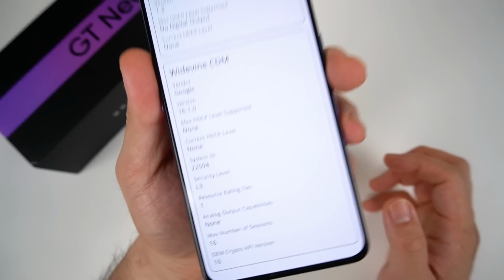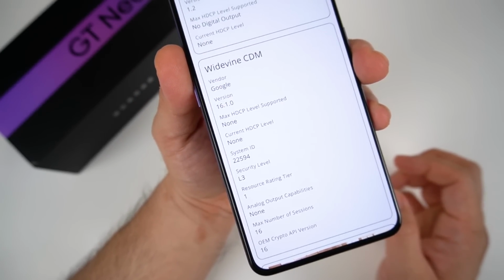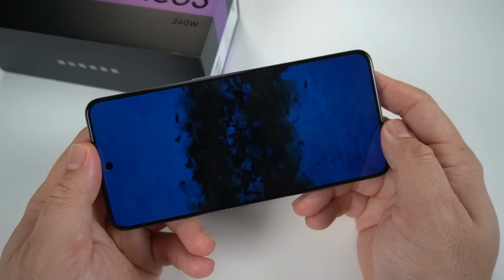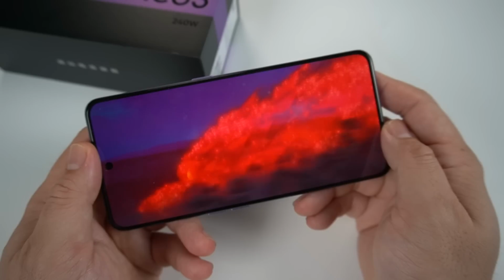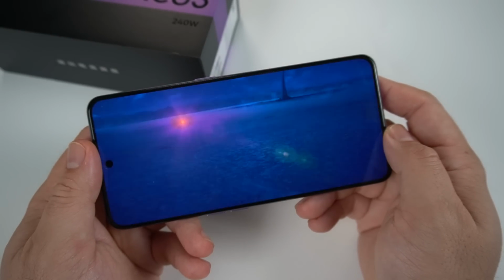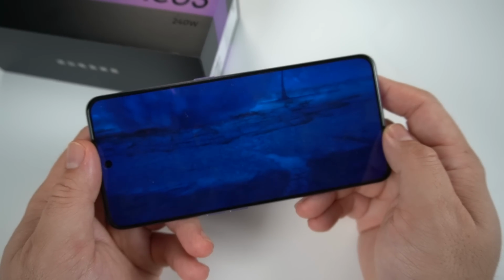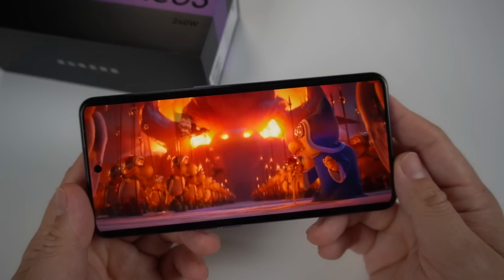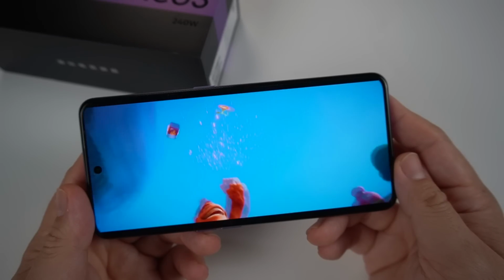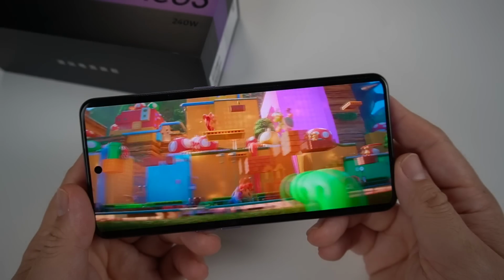And by the way guys, itong phone na ito, naka-level 3 lang kanyang security level dahil this is a China ROM phone. Now, having a China ROM phone doesn't stop me from watching great videos dito sa phone na ito, and nanood tayo ng videos on Netflix, on YouTube, and other online streaming apps. I can say, ang ganda ng kanyang color reproduction dito. That's AMOLED display, the black is blacker, the colors are punchy, and yeah, ang sarap manood ng mga videos dito. Definitely, it's a really great experience on this phone.